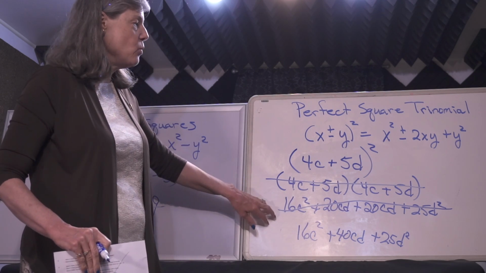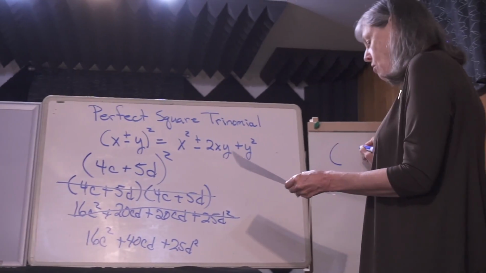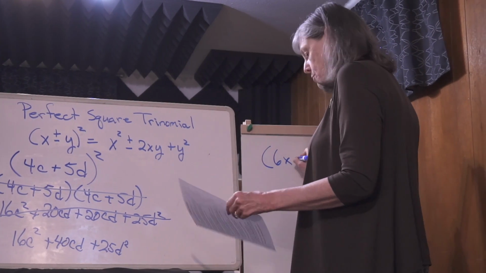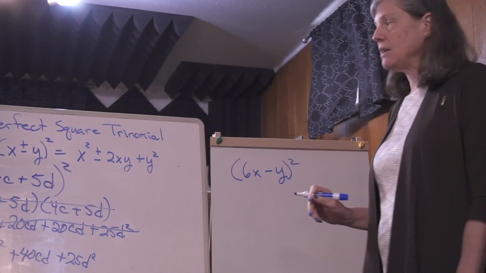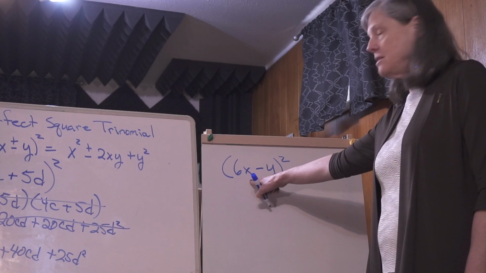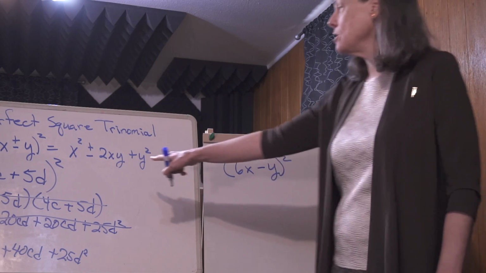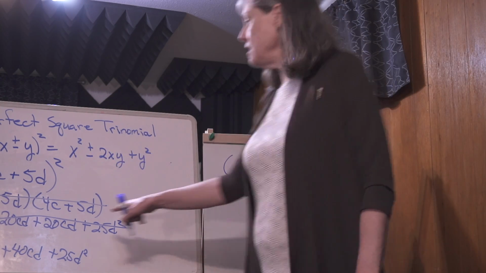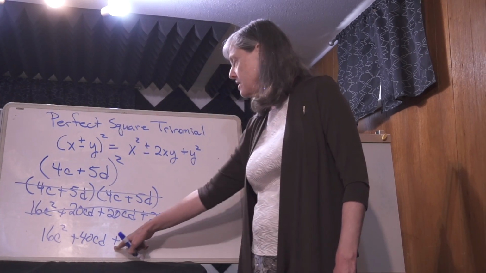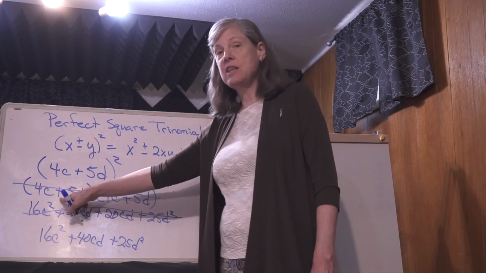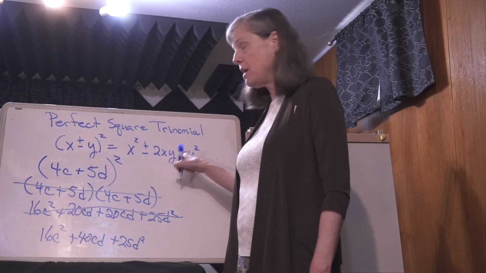Okay? We're going to do this one more time to really get you used to it, because it comes up all the time and is really, really important to recognize and understand and be able to go directly to the answer. So now my x is 6x, my y is y. This is a perfect square trinomial, so I'm just going to put it into this pattern. Again, if you notice when we're doing the last term, positive times positive is going to be a positive. So this is always positive. If these were both the same, negative times a negative is again a positive. That's why this one's always positive.